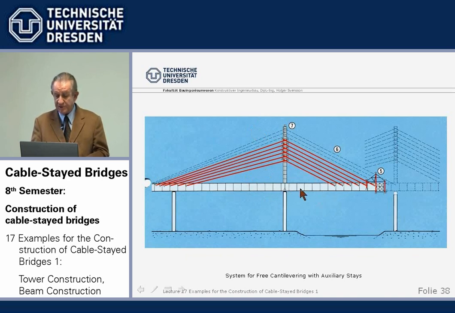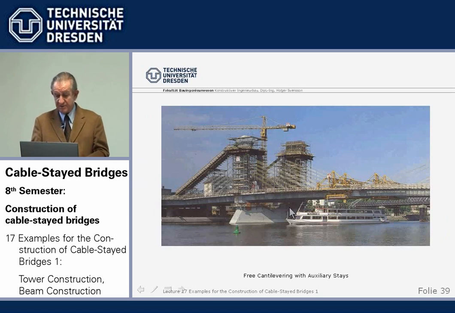We can have a certain free cantilevering, but then it's gone. Then the moments will be too big. So then we need an auxiliary cable to support each new section, which is expensive. But there is no other way when you do not have any supports here in the final stage. Here we see the construction stage. We have here the many auxiliary stays. This is already the formwork for the single concrete backstay.